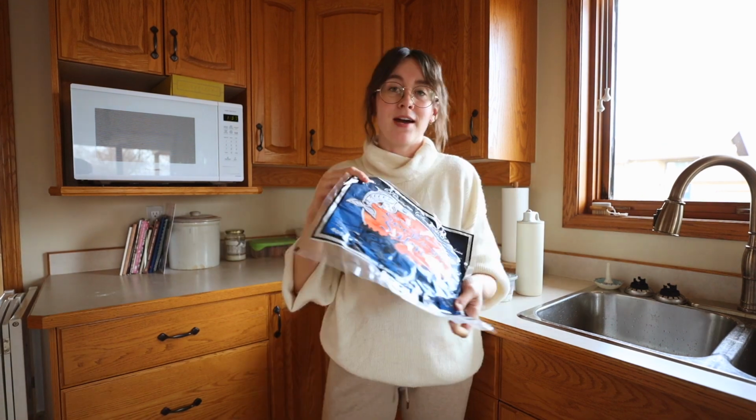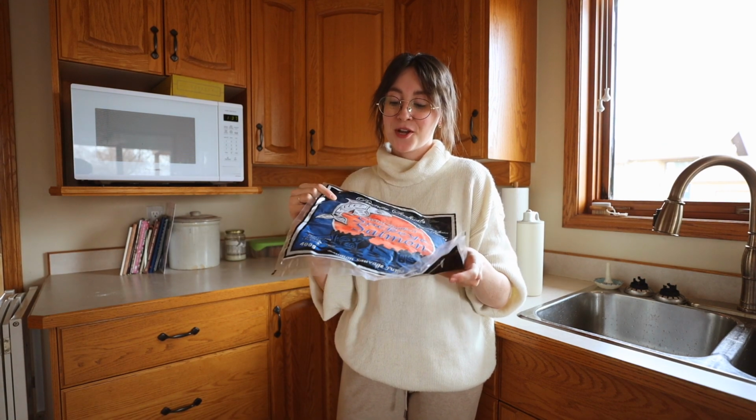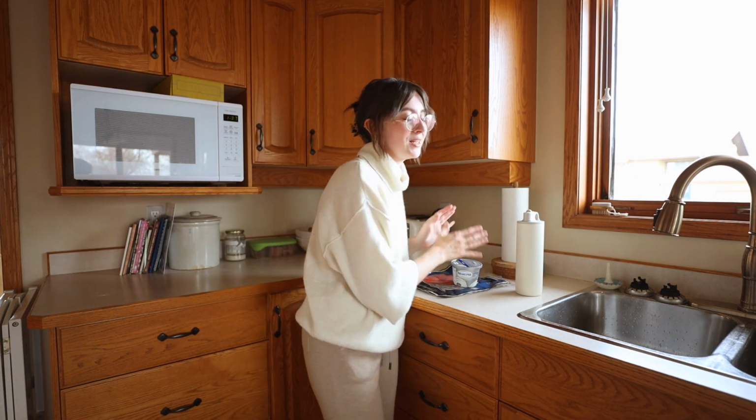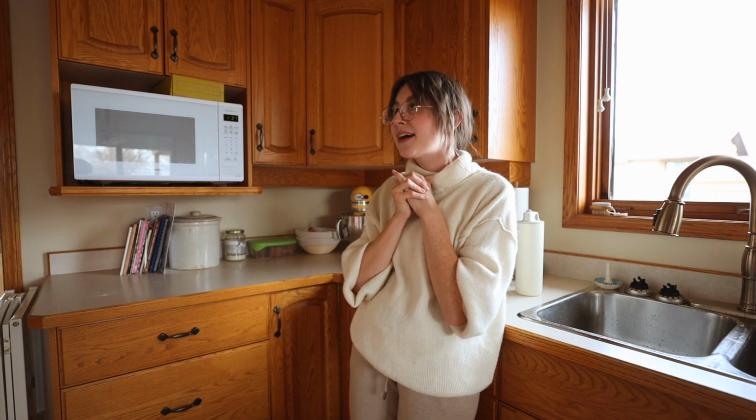Somehow it's already 1:30 and we need to get started on lunch. Typically we'll have either leftovers or sandwiches of some kind. And right now we have smoked salmon in our fridge. So we're gonna have everything bagels with smoked salmon and cream cheese and fresh dill and capers, arugula. It's gonna be so good. This is kind of a treat for us. We don't normally do smoked salmon, but because we have it, we're gonna eat it and we're going to enjoy it.